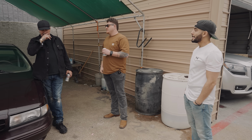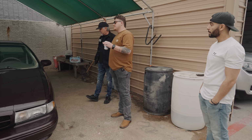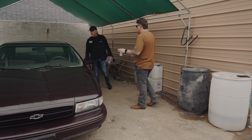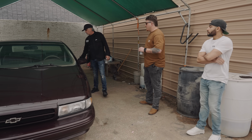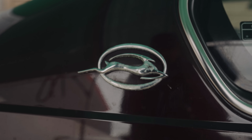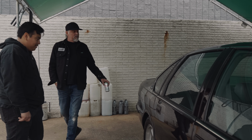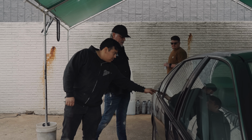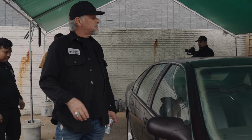I'm worried about how much of the oxidation I'm going to be able to get rid of with the dry ice and everything else. Let me show you the quote. No, I believe the quote. That's not a problem, that's about in the right realm. Did you see the little pink hair? I did see that. That's a problem. I was completely transparent over the phone, 100%. No, you did not misdescribe the car at all. The car's as described. You said no scratches, surface rust, little oxidation on the badging.